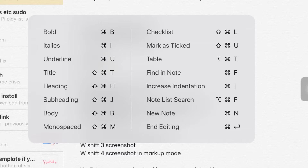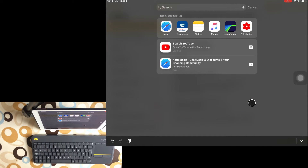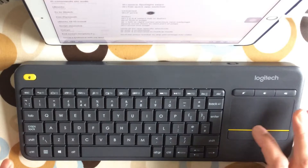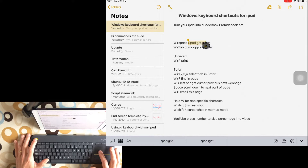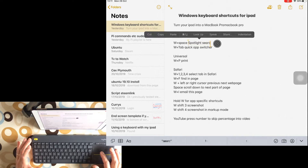You can see if you hold the Windows key it shows you more shortcuts — F5 was search for an app, which I think is particularly useful. I'm trying to get used to various different things. Selecting text is a bit different: you double-tap and hold, like a left-click and hold, and you get these little handles that you can grab and make wider to select the text. Then you've got all sorts of options — cut, paste — so that's pretty good as well.